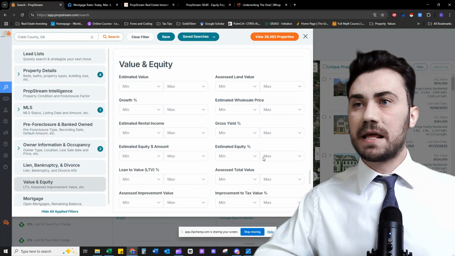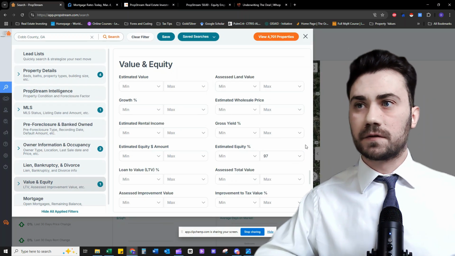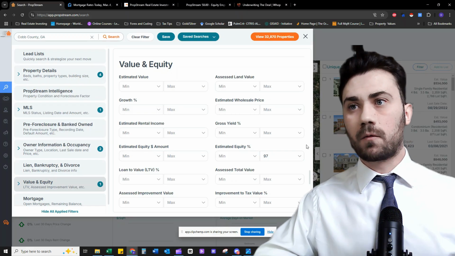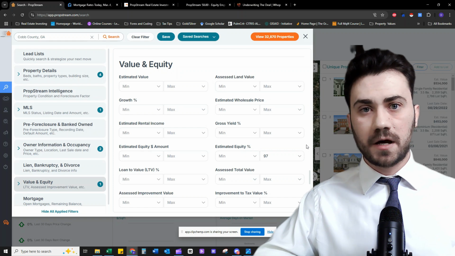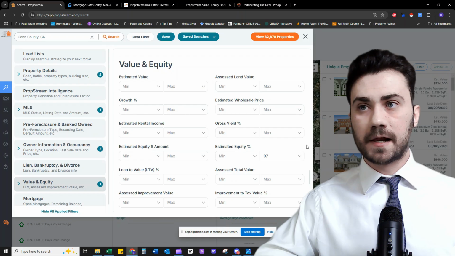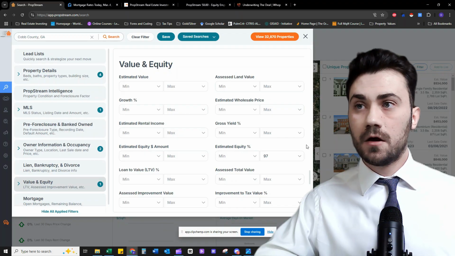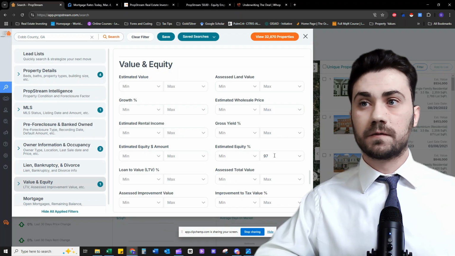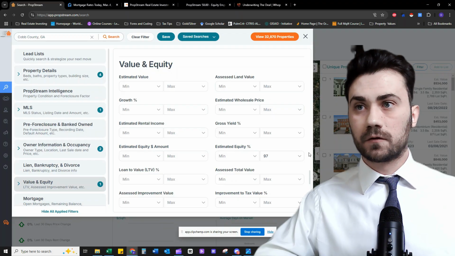Now, in terms of estimated equity, we're going to put in a maximum of estimated equity of 97%. Now, why am I putting 97% maximum equity? Because I want to have a cutoff so that PropStream knows that I'm not interested in any type of seller finance. I don't want to target properties that have 100% equity because we're targeting properties that are low equity for subject to. So we do need to specify a cutoff in terms of estimated equity. And so our list will not have any free and clear properties. So the cutoff that seems to work fairly well within PropStream is 97.